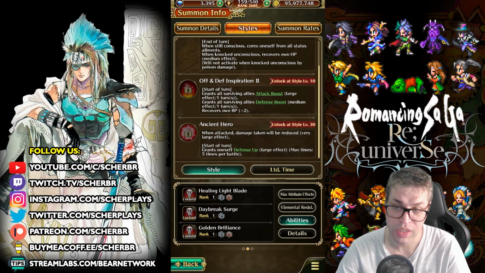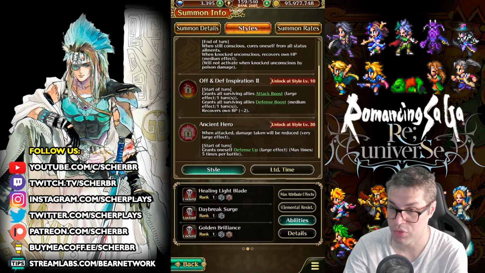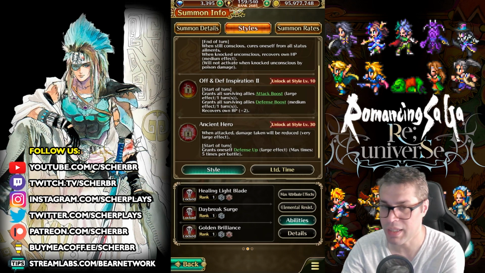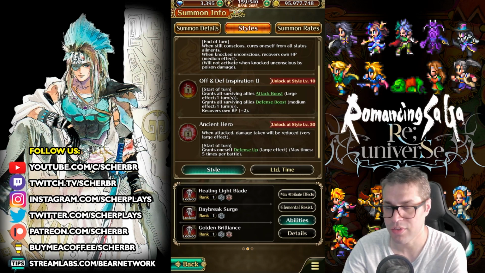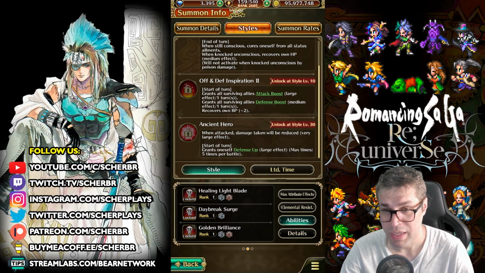Well, the defense boost is okay because remember that Scrum Guard decreases damage taken by 20%, but needs everyone to stay alive. He does not need everyone to stay alive, but it's just 15, a little less, but he has offensive as well. Then the last one is called Ancient Hero.